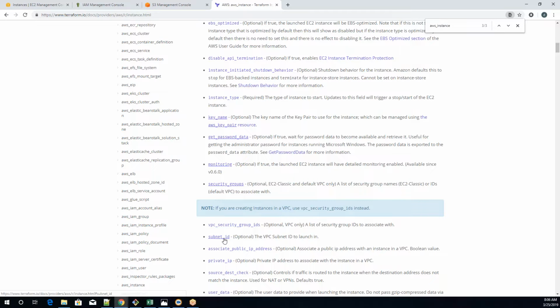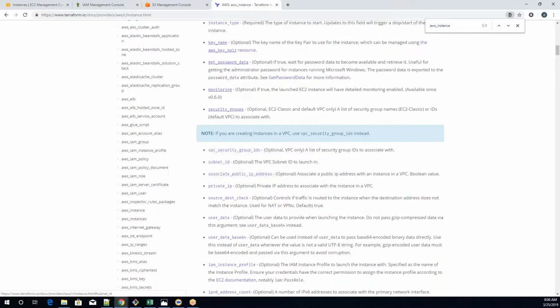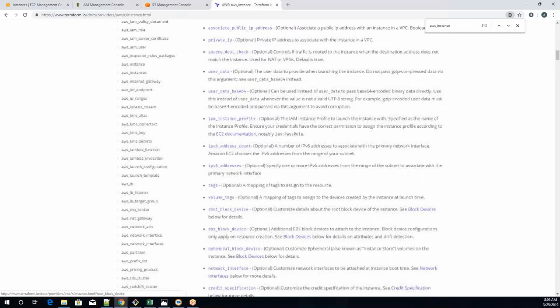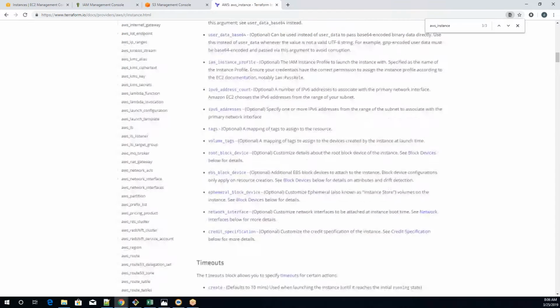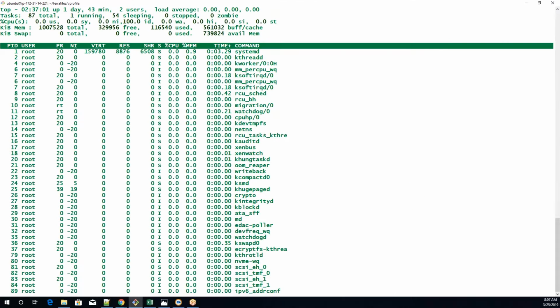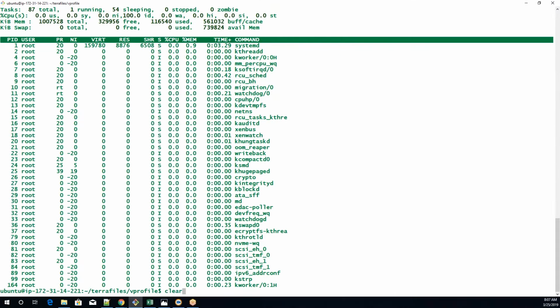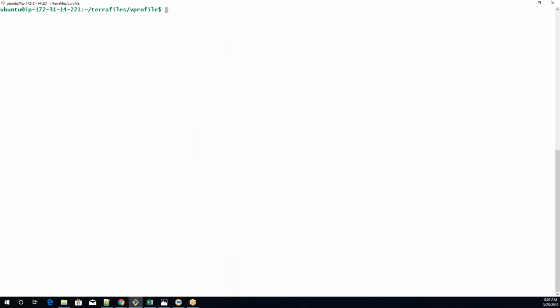Okay, you want to put your instance into a special subnet, you can give the subnet ID also. When we are doing high availability between those two subnets, this will be important. So you see there are a lot of things over here you can use. Volumes, volume tags, right? So always check through the documentation. Initially you may have a little trouble, but I've already given you a good start. If you follow this, it's all about reading the documentation and using the right resource.